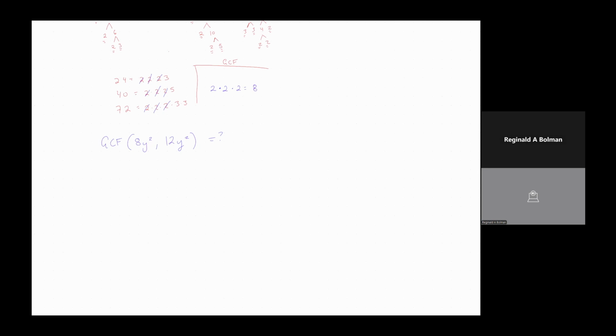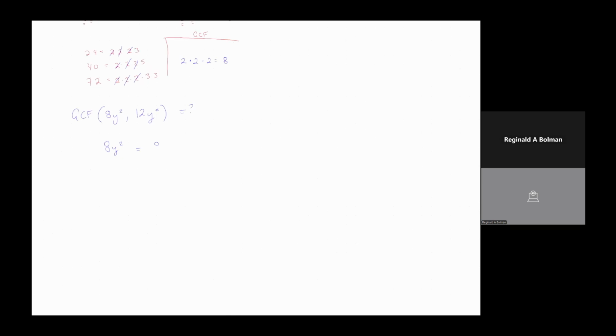So when we're calculating these GCFs, you're going to take your number, such as 8y squared, and first of all, expand it out. So you'd say this is 8 times y times y. And then what you're going to do with the actual numeric component is find the prime factors of that numeric coefficient. In this instance, the coefficient in front of our y squared is 8. So we'll create a factor tree diagram for the number 8, and you'll see that 8 is the same thing as 2 times 2 times 2. So when we expand out 8y squared, we actually get 2 times 2 times 2 times y times y.